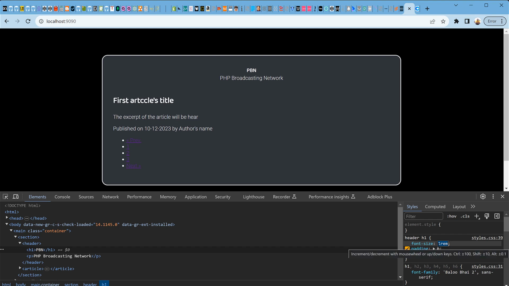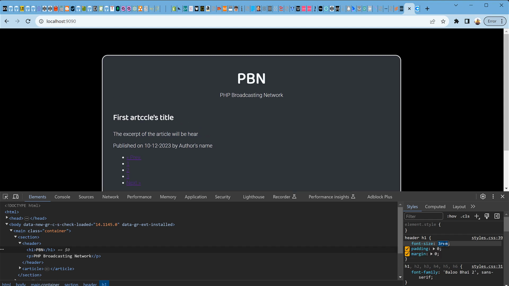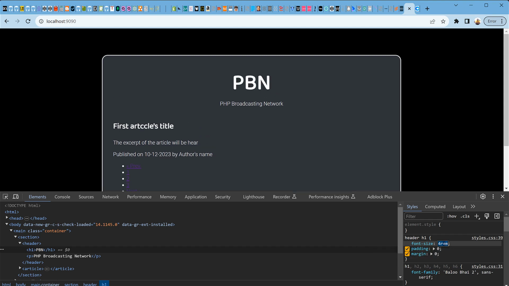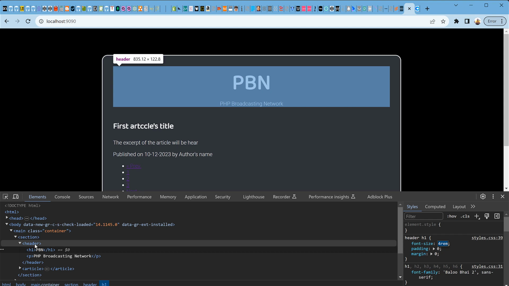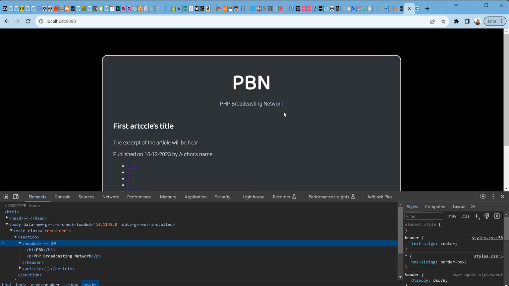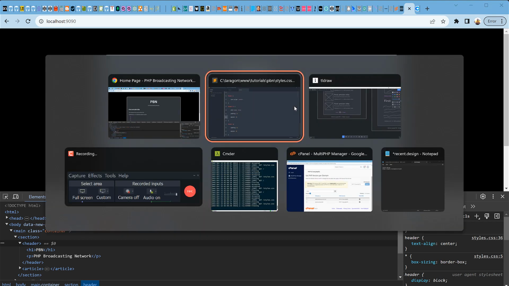I can see that by reducing the font size, that margin reduces. So it is actually a problem from the font itself, which occupies some kind of space. So I think we can just leave it as it is for now.